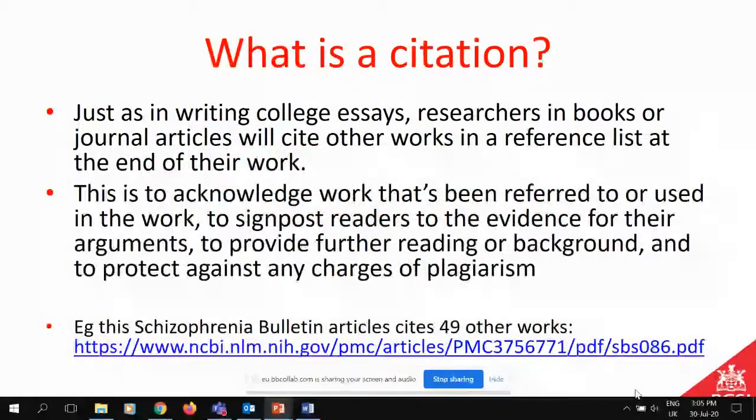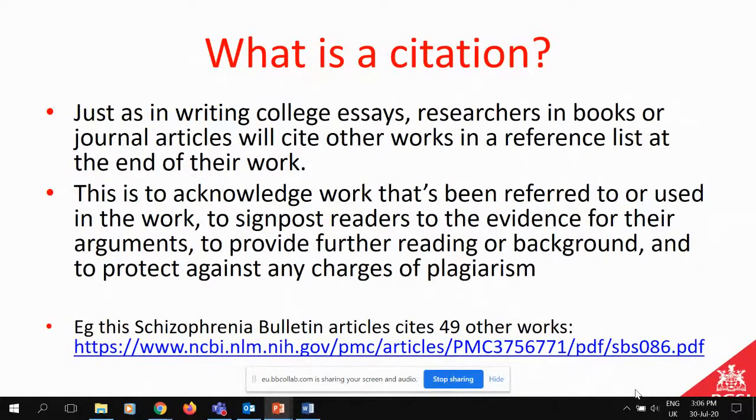I thought I'd start with the basics of what do we mean by a citation. So, researchers do their work and get it published in various places. Predominantly for RCSI staff, that's going to be in journals such as the Lancet or the New England Journal of Medicine, and lots of specialist journals in the different medical specialties and beyond.